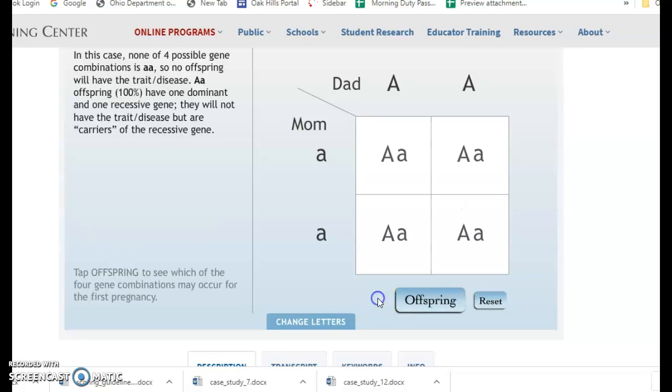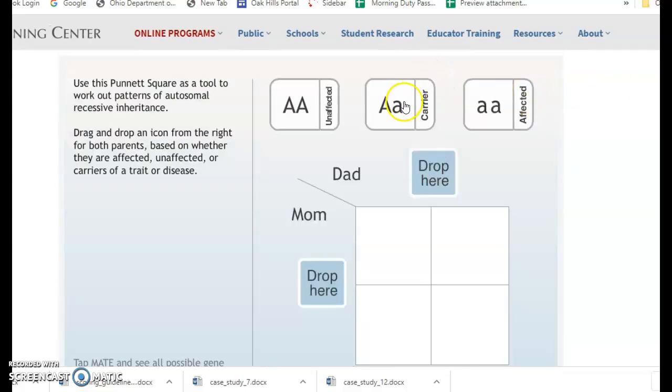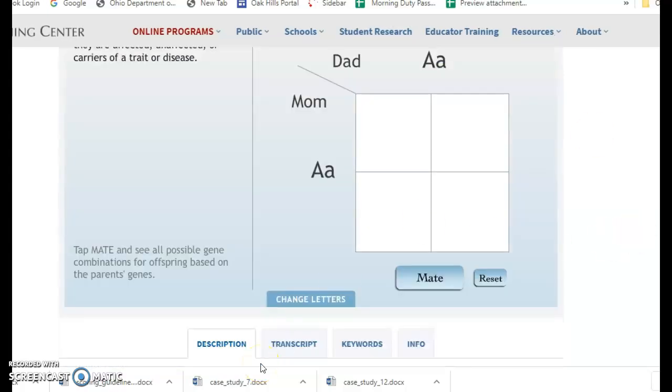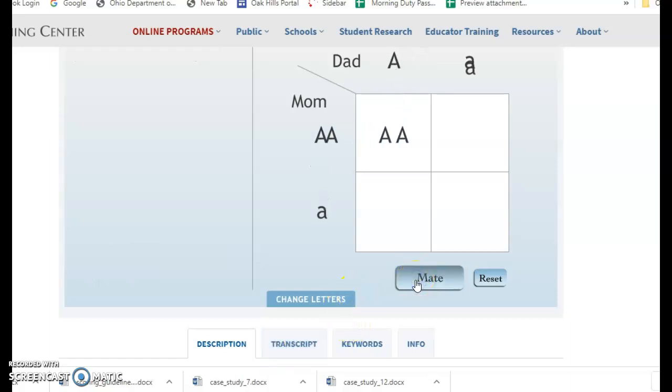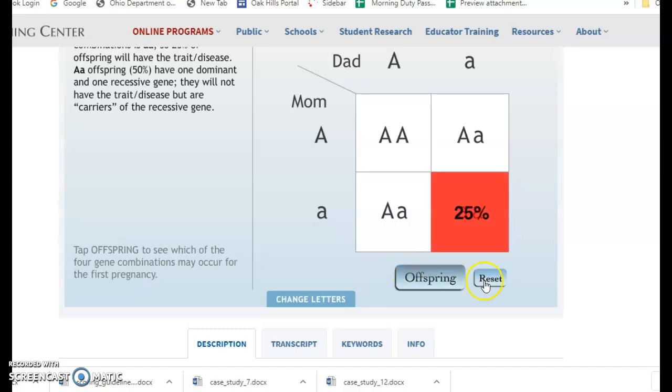And if we want to look at percentages, if we're looking for just a recessive one showing up, there's a 0% chance it's going to happen. Let's reset that and do it again with the hybrid ones. And what's the chance of having 2 recessive traits here? So we mate these, they spread apart, and we fill in the squares. This time, we have a 25% chance of having 2 recessive traits.